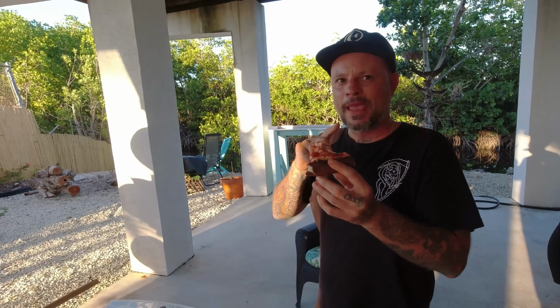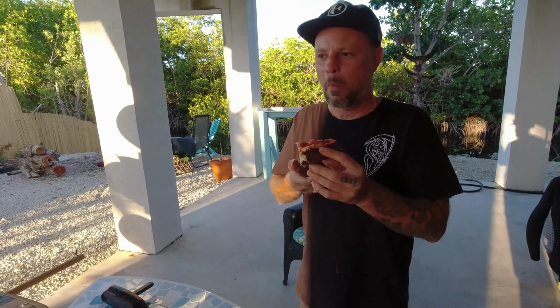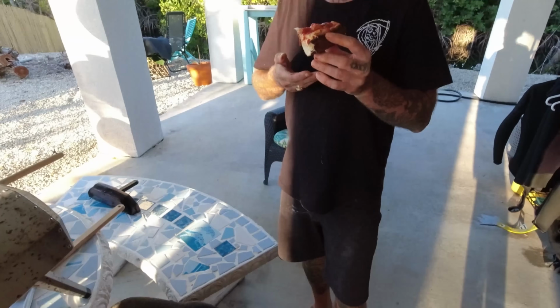I'll be honest, I could go for a little more spice, but the flavor's there. The Spanish lobster are a little bit delicate. They're getting a little bit overpowered. I would probably do this again with spiny, because spiny would hold up a little bit better. This is good, don't get me wrong. But next time I think I would do it with spiny. I think the flavor would come through a little more. That's why I use the word delicate. But man, that's good.